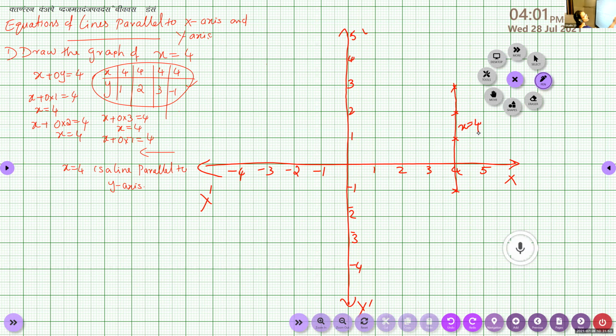Okay, you can draw one more line, x equal to 2 also. Draw a line and you can write it is x equal to 2, passes through x. Draw x equal to minus 3 also, on the same graph. All these graphs are parallel to the y-axis. On that same graph we have to draw. Just draw one or two lines.